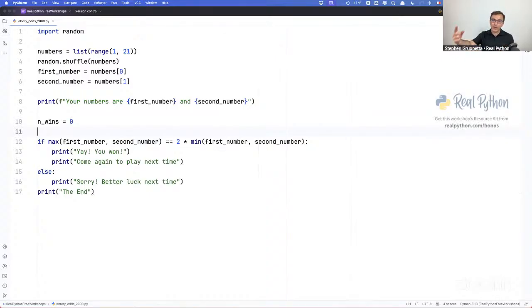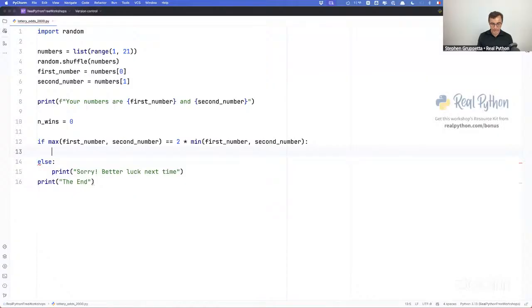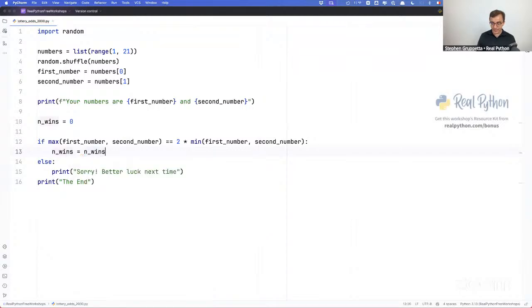And then every time I run the lottery, instead of printing, yay, you won, whatever, I want to say, hey, Python, take n wins, and I want you to change what's inside this box. So when I do n wins equals, it's going to overwrite whatever is inside it. But I'm going to say, take whatever is currently inside n wins and add 1 to it.